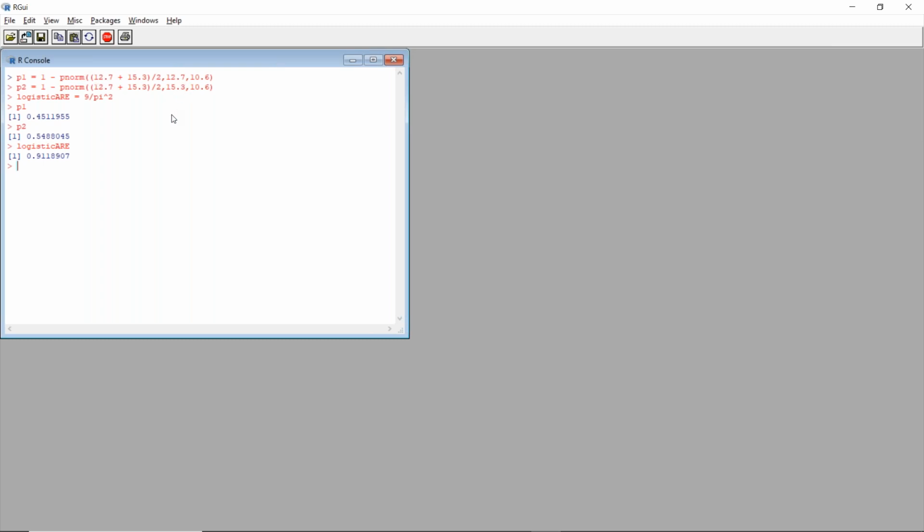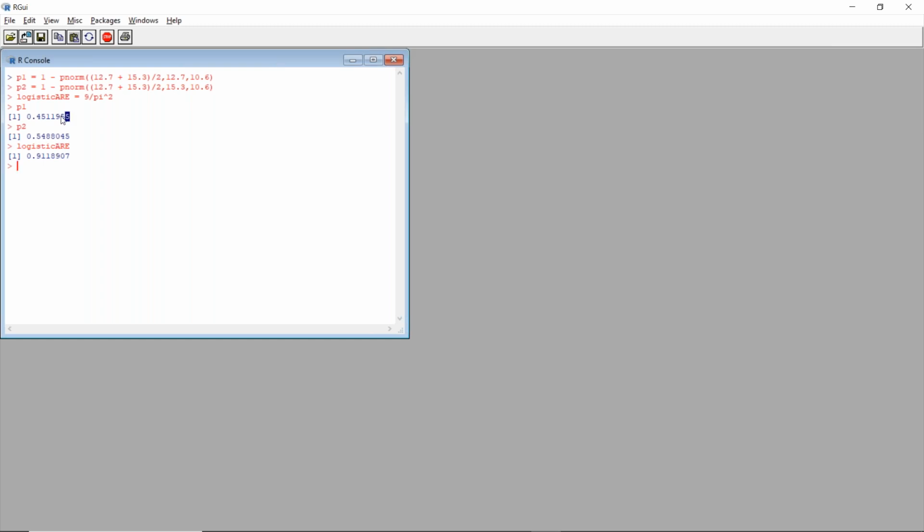Basically, what you need to know is that, assuming all those values are true, so the mean in group 1 is 12.7 with a standard deviation of 10.6, and the mean in the treatment group is 15.6 ventilator-free days with a standard deviation of 10.6, we would expect, if the split point is 14, the average of the control and treatment ventilator-free days, that to be around 0.4511. So around 45% of people in the control group would have a response, and around 54 or 55% would have a response in the treatment group. So we'd have more response in the treatment group than the control group, which is good.